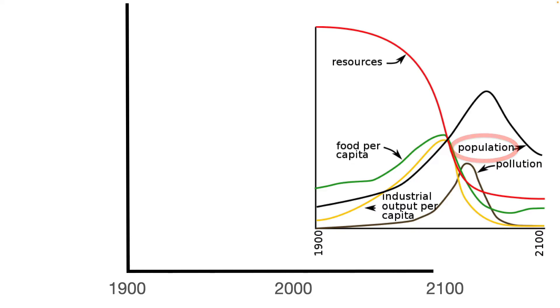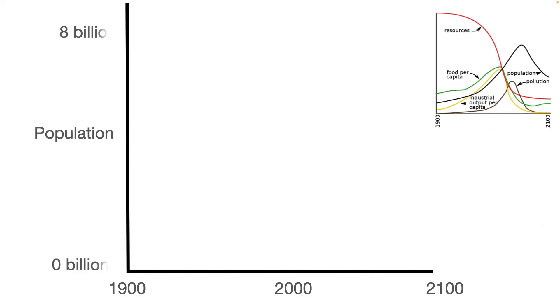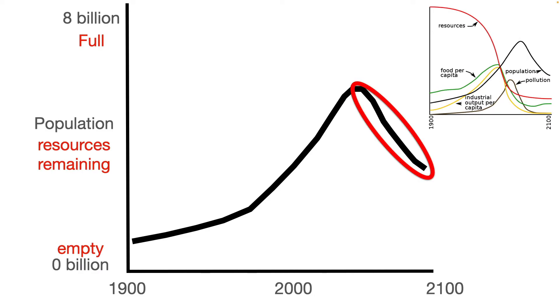This black line shows how global population responded to high resource delivery. First, rising towards 6 billion in 2050, and then, with declining resources, descending toward 3 billion by 2100. Including births, running out of gas costs 5 billion deaths.